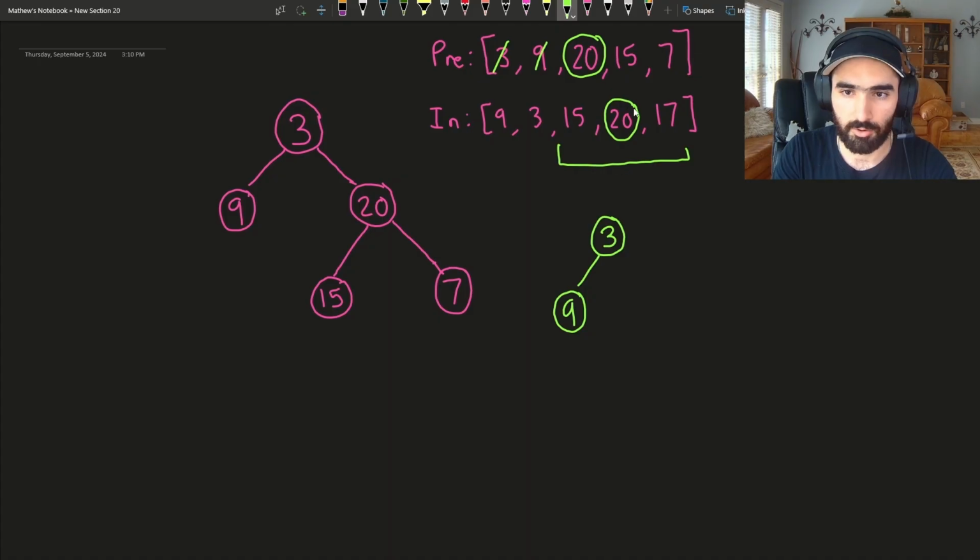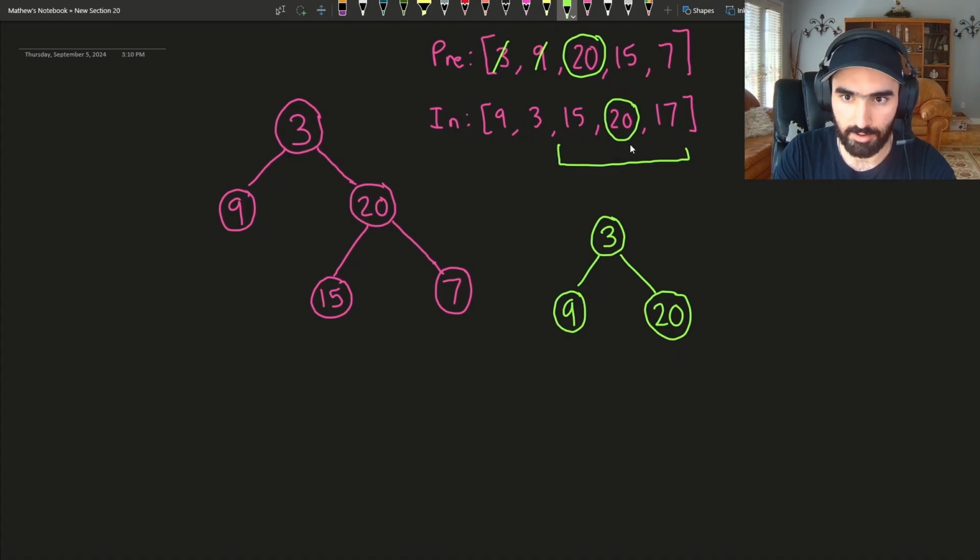And now, once again, we know that whatever is on the left and right side of it is going to show on the left and right side of that node inside of our tree, right? So, of course, again, since we have 20 here, we are going to build a node here for 20, right? And we're going to put it as the right side of 3 because that's how it shows in our preorder traversal.